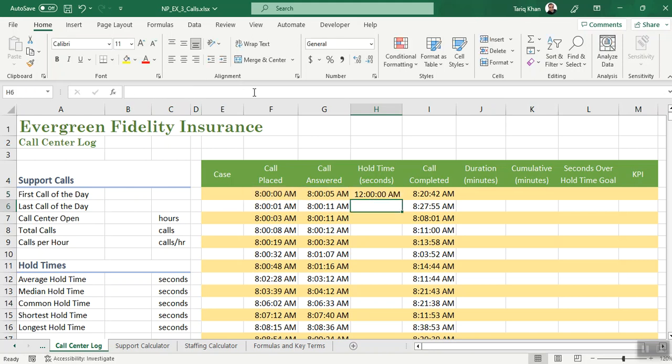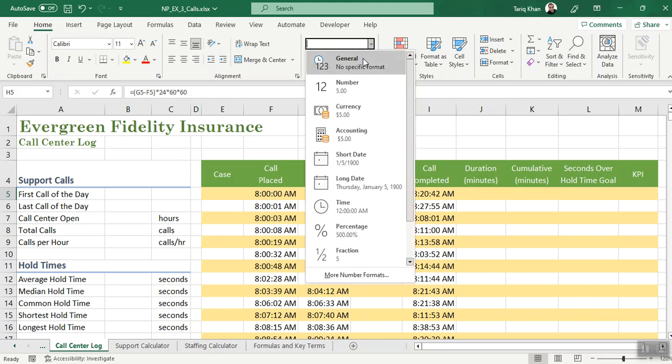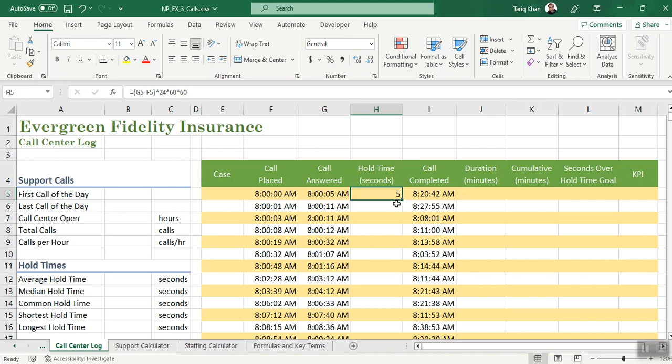Press enter. Kamal comes to me: sir, I cannot see 5 in here now. Okay, what does this mean, guys? This is a time, so the result comes in time format, but we need to see it in seconds. So go to Home, and in the center of the screen where it says Custom, I don't want to see the answer in Custom, I want to see it in General. As you change that to General, you're able to see 5 seconds, guys. This is how you convert your time into the proper time, which is 5 seconds. Press Control S to save the file so you will not lose the data.